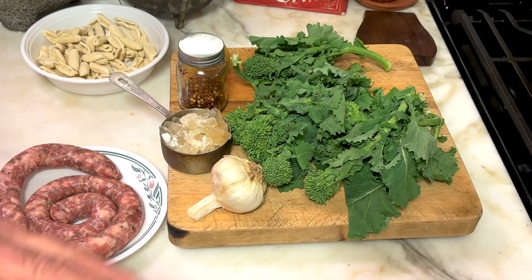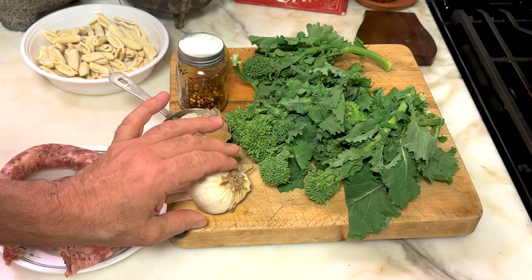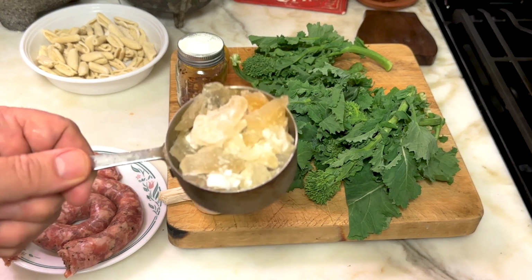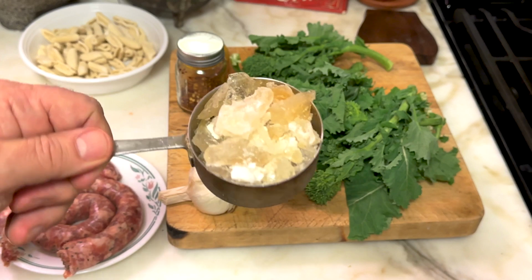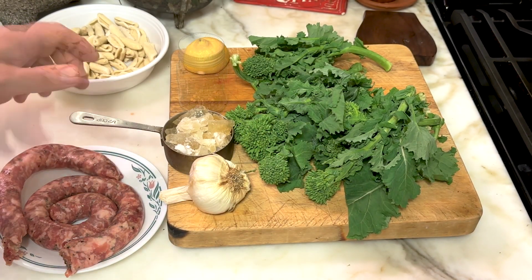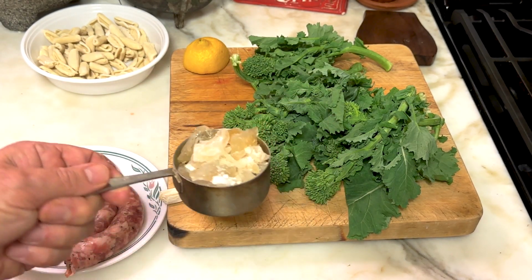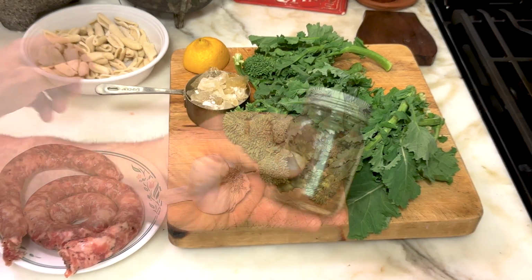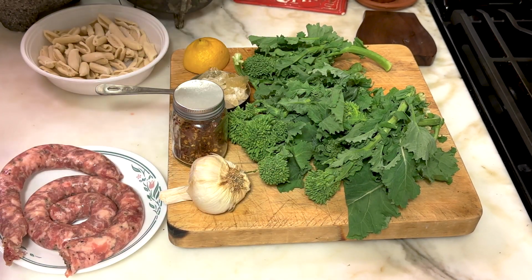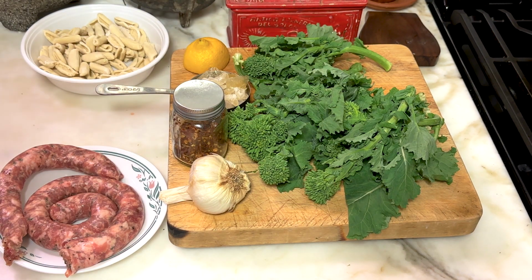Now, obviously, extra virgin olive oil, which is over yonder. Lots of garlic with the broccoli rabe. This is, if you watched last week's episode, the turkey back stock. I got about 1.5 quarts in the freezer. But that'll thaw down, or we'll just dump it in the hot pot to about half a cup. Of course, pepperoncini. Broccoli rabe does like salt, so we're going to use a generous amount of salt. I think that's about it.